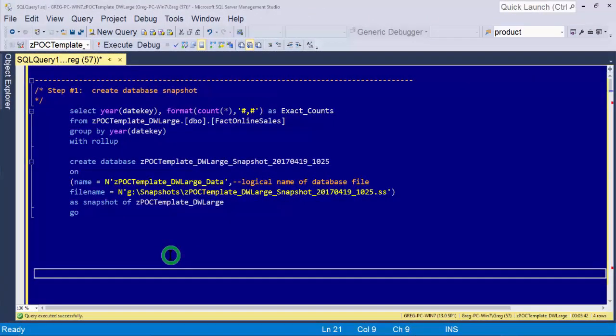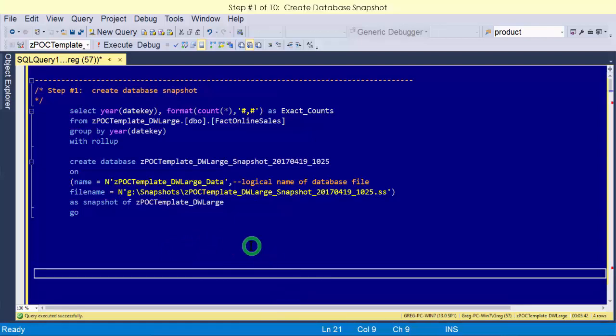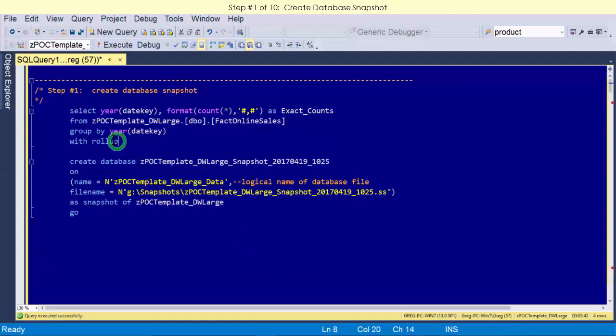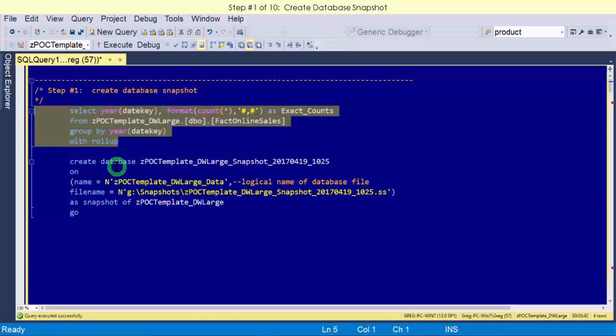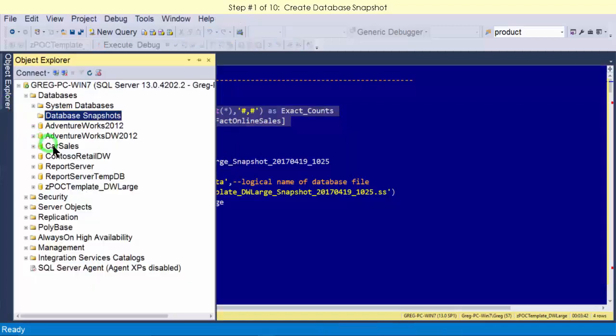Okay, I'm going to start with a demo, and there are 10 steps to this demo. I'll have it in a document that you can download from the hyperlink in the description area of this YouTube video. First, I want to see what we have in the current database. The database we're looking at is POC Proof of Concept Template DW Large.